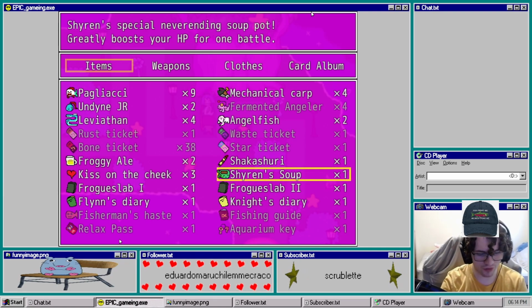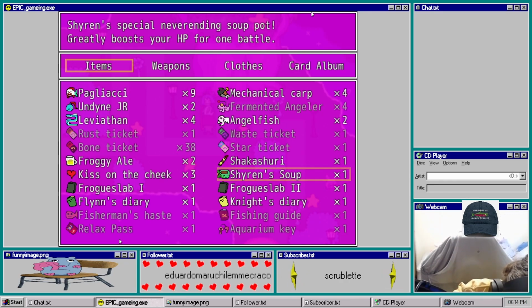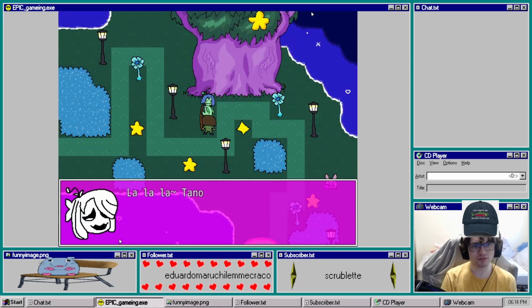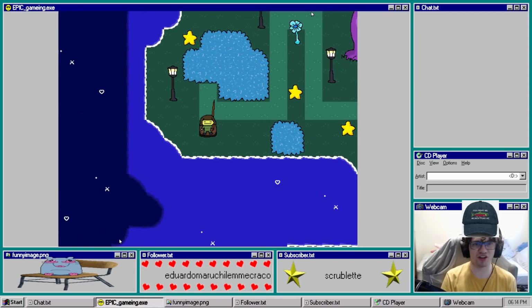Oh, that's cool. Oh, the joke of Sans saying four guys? I mean... I think it's pretty clear. Thank you, Shiren. That's very kind of you. I still have to find God, apparently.